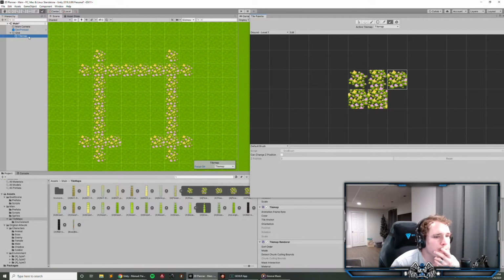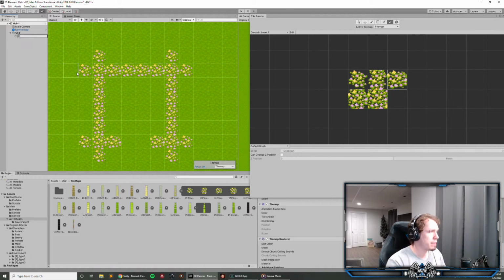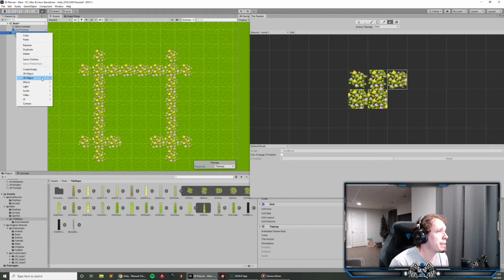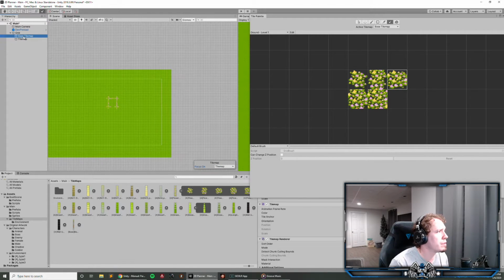Okay, so I have multiple tile maps, and I think that's not a good idea. Or it is, but I need to be more specific. So this tile map is like the base tile map. And so that's the one I should paint the grass on. So I need to redo this. So base tile map. I just erase the whole daggum thing.